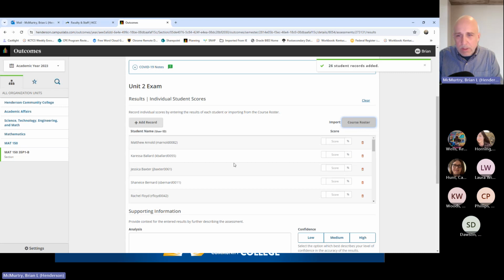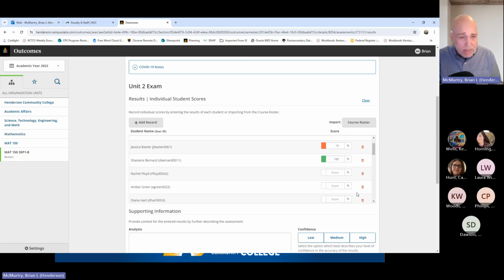So now you can start entering scores from the exam. And we'll just do this. Say, for example, this particular student, so remember, I loaded this data at the beginning of the semester. So it's possible that you may have students that are no longer in the class. Maybe they withdrew. If the student withdrew, do not give them a score. Just pass over them completely. All right. So pretend that this student withdrew from the class. Don't give them a score at all.